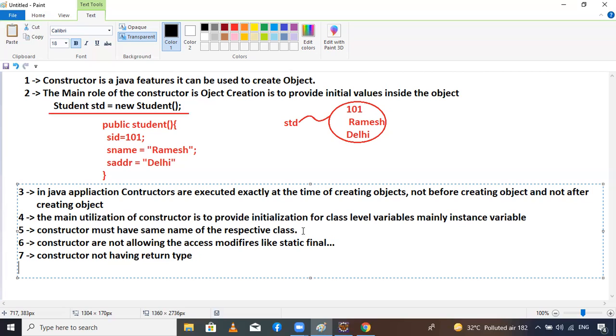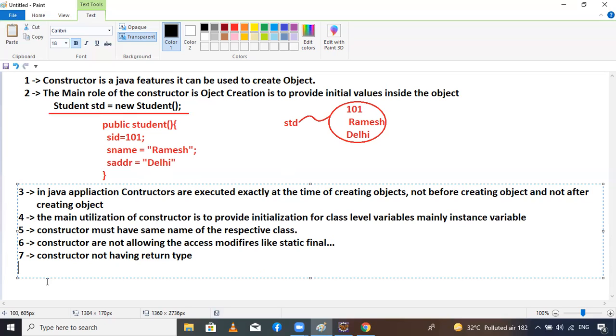This is the main thing. Here I just prepared a student class with a public access modifier. If I use any return type, like void, then this constructor is treated as a normal Java method. Okay, this is also a special type of method, you can say.